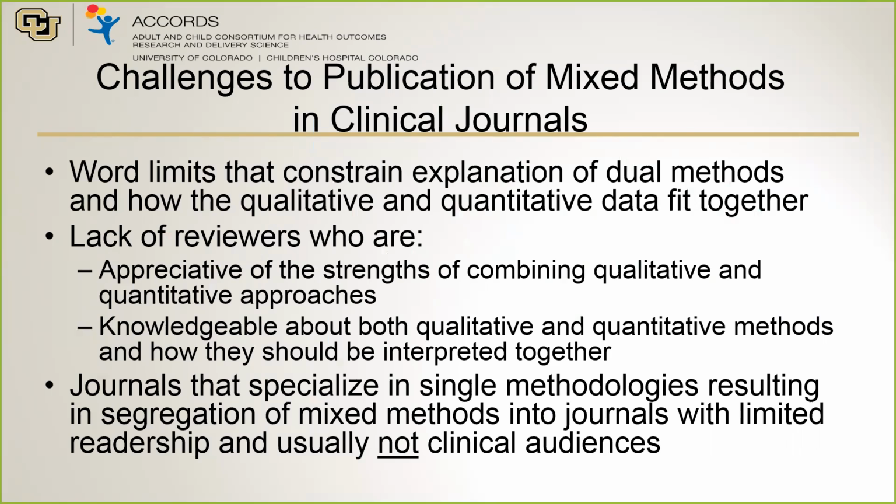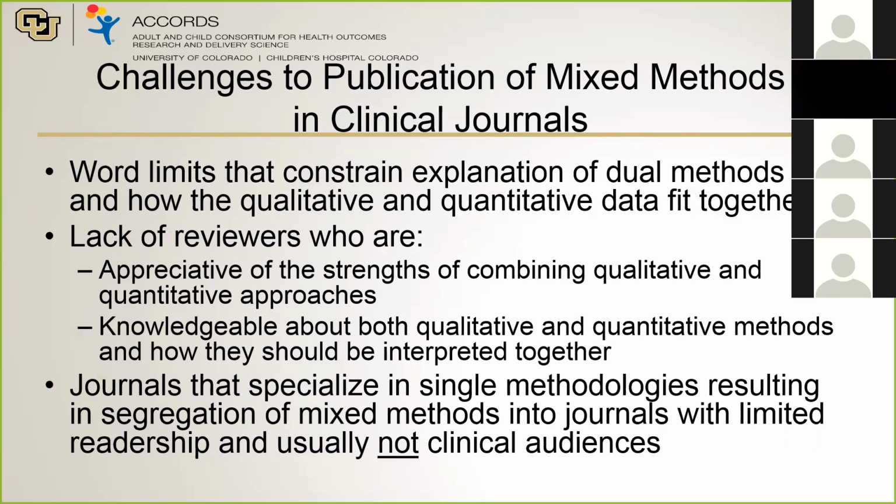And what we have is a lot of siloing. Journals that specialize in single methodologies, and the mixed methods or qualitative journals tend to focus on articles that are about the methods. So a lot of what qualitative or mixed methods journals are publishing are about methods in mixed methods or qualitative methods. And a lot of the clinical journals aren't publishing any qualitative or mixed methods. So that's a real dilemma for people who are working in health sciences and want to use mixed methods.